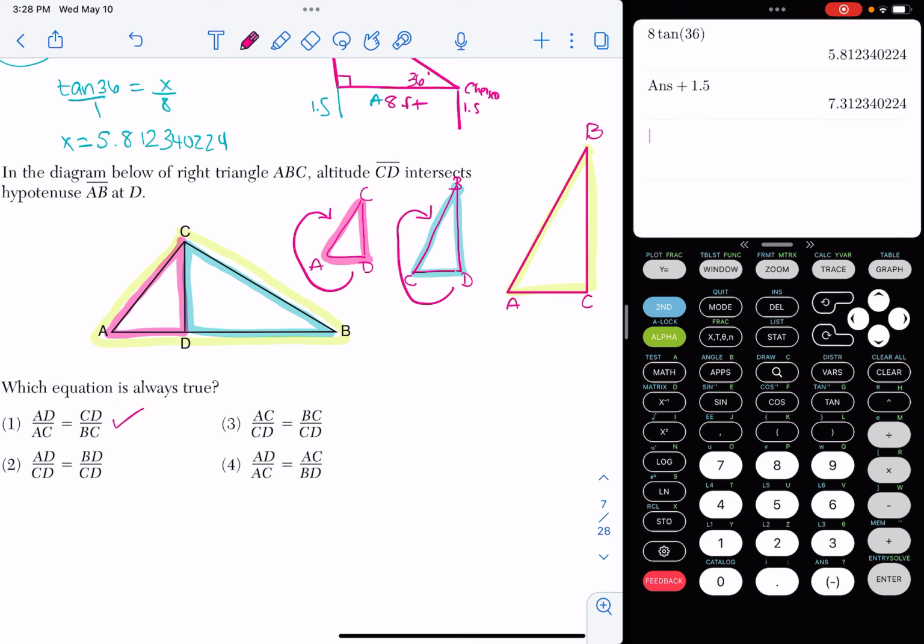let's look at one more just to verify, and you can see something that's wrong here. If I look at choice 2, AD to CD, and then it goes BD to CD. Do you see how my arrow is kind of going backwards, what we're talking about here? So since that doesn't match, that's not the answer, and you'll see the same idea for 3 and 4.